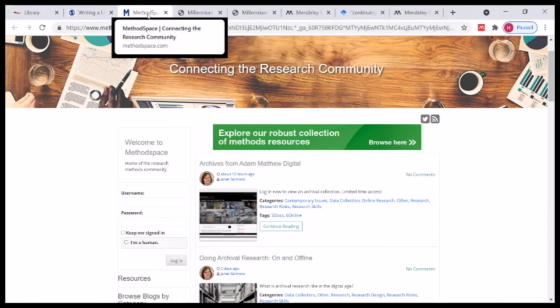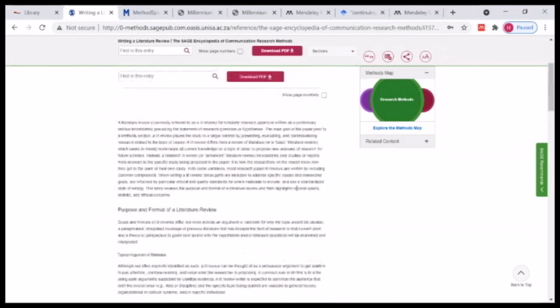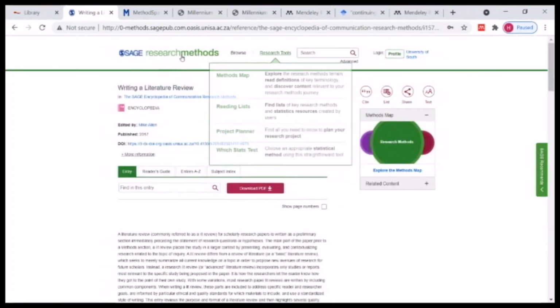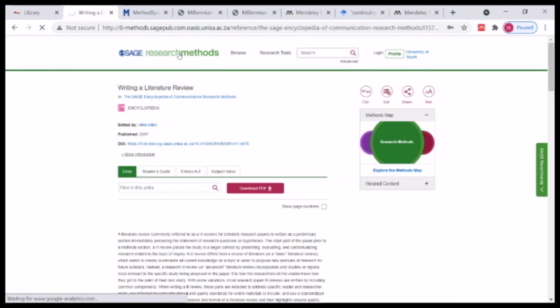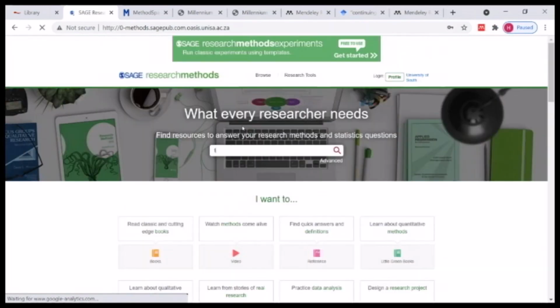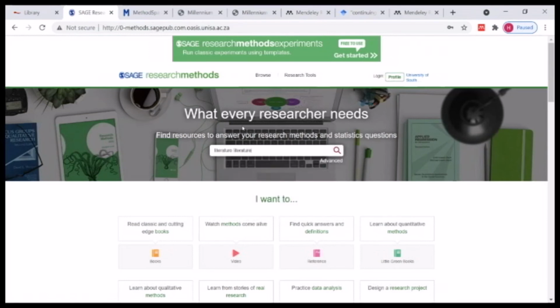Okay, back to the database. Does anyone want me to demonstrate anything besides this? Remember, I said to you, if you go on your first page of this, you can do anything. I just want you to look at how nice this database is. Remember I said you can do a literature review.